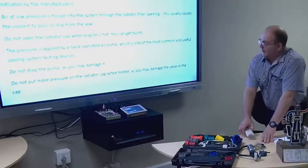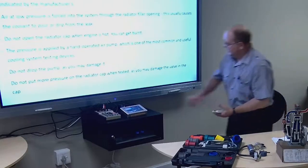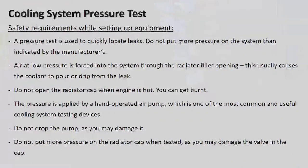So you're able to check and actually carry on. Okay, so the coolant to pour in. Let's carry on back to the notes.